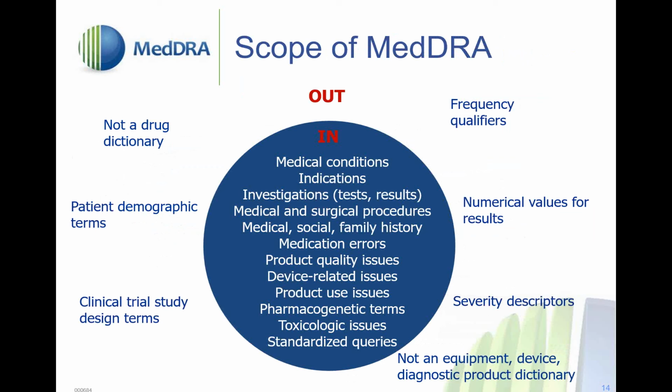When I think of the scope of MedDRA, the blue circle, whatever's inside the blue circle is included in the scope of MedDRA, whatever is outside of the blue circle is outside of the scope of MedDRA. So when you think about it in terms of data collection design, data that is already standardized and already can be summarized without the need of MedDRA tends to fall outside of the blue circle. For example, the type of clinical trial design, whether it's a double-blind, single-blind, a cohort study, etc., that kind of data is easily summarized outside of MedDRA.